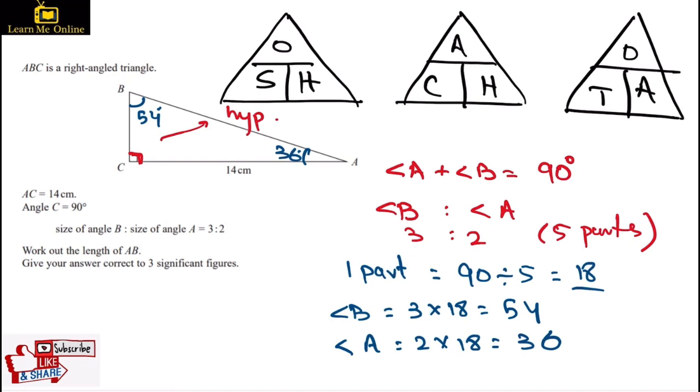To get the length of AB, we are finding this length AB. We can use any of the angles, but we always look at what's given to us. We know all 3 angles of the triangle. If I'm considering this angle, which is 36, then according to this angle, this is the opposite and this is the adjacent. Just to avoid any confusion, I'm taking this one away. According to the angle 36, this is the opposite, the hypotenuse is opposite the 90 degrees, and the adjacent is the other one.